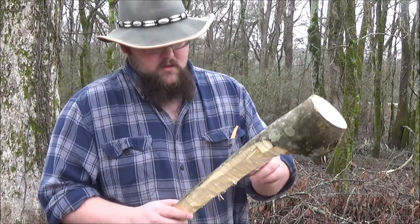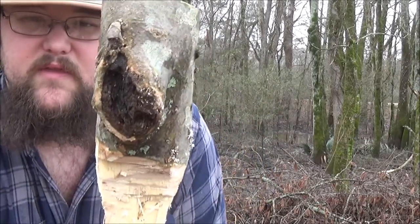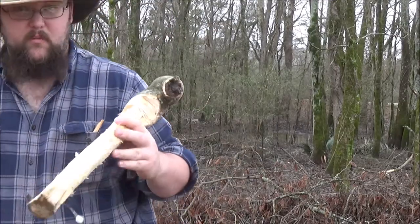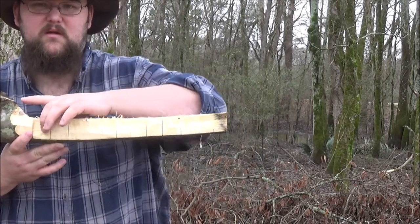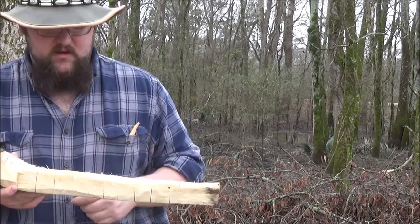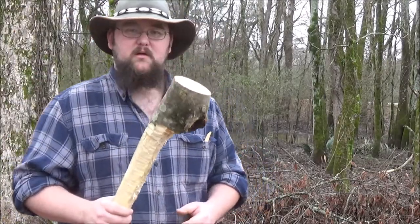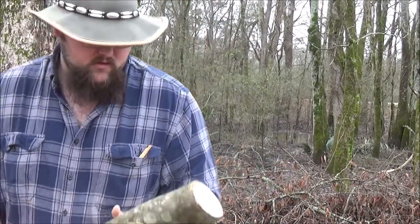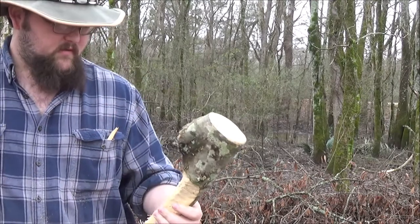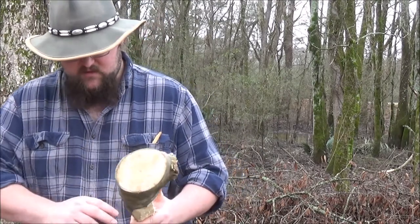Alright guys, didn't want to waste any of my battery doing what I already showed you how to do. Let's see how thick this is up here - I've got it kind of roughed in here into a solid square. I'm going to take it home and decide if I want to just bring all this meat down and make my handle along the back, shape it a little bit, put a big arc in it, do something artistic with it. Right now this is heavy, this is solidly usable - I've got a huge mallet I can work with right here. I've got a bunch of shaping to do up here, but that'll be a thing for another ball-headed war club video. That's the basic technique - you can use it for all kinds of stuff.